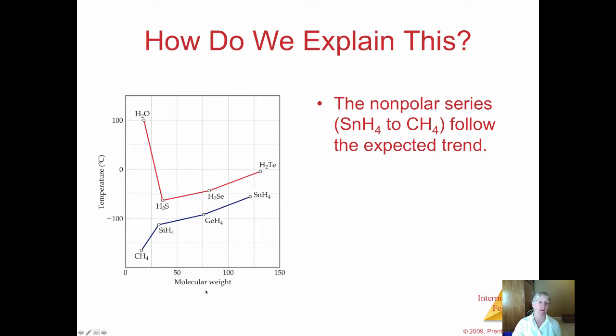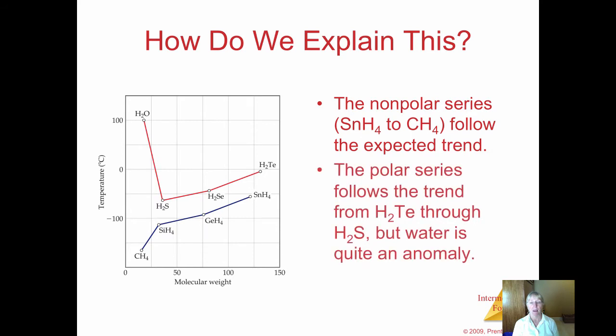Well, this is a graph that shows the impact of molar mass versus the temperature at which something would boil. And you would expect, as we move down, or I should say, tellurium's at the bottom, oxygen's at the top, but as you move from the bottom up to the top of that column, that you would continue to see, projected somewhere over here, that water's boiling point would be fairly low. And yet, as you can see, it's actually quite high at 100 degrees Celsius. And the reason that we're able to explain some of these trends is due to a force called hydrogen bonding.